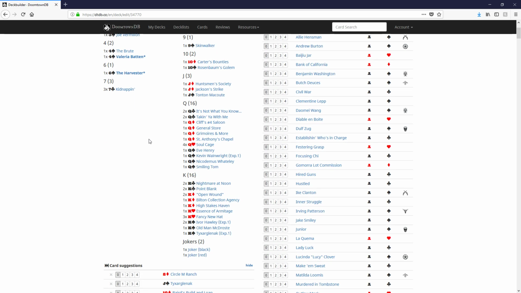Now, what do I mean when I say that this is a grinder deck? Most decks have the same structure in Doomtown. The most common structure in the game is 16-16-X, which means that we have two values at 16 and we have X supporting cards either completely off value or secondary value like we had in our Law Dogs deck, or anything in between.